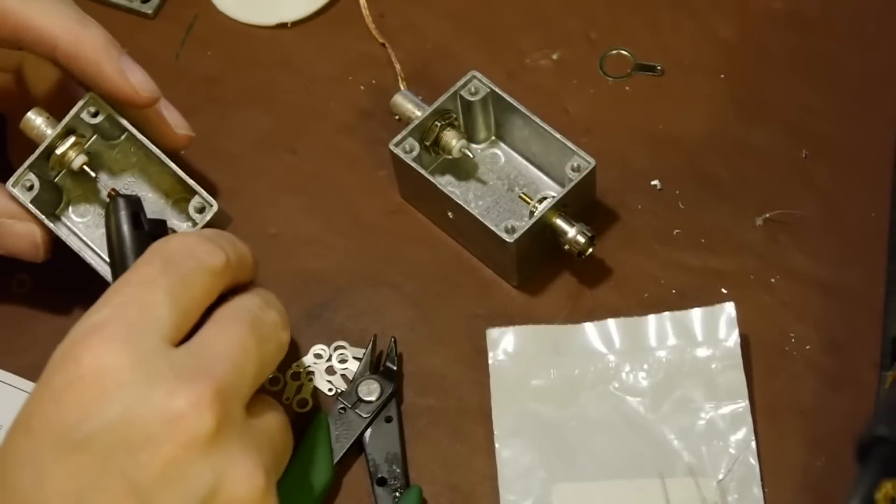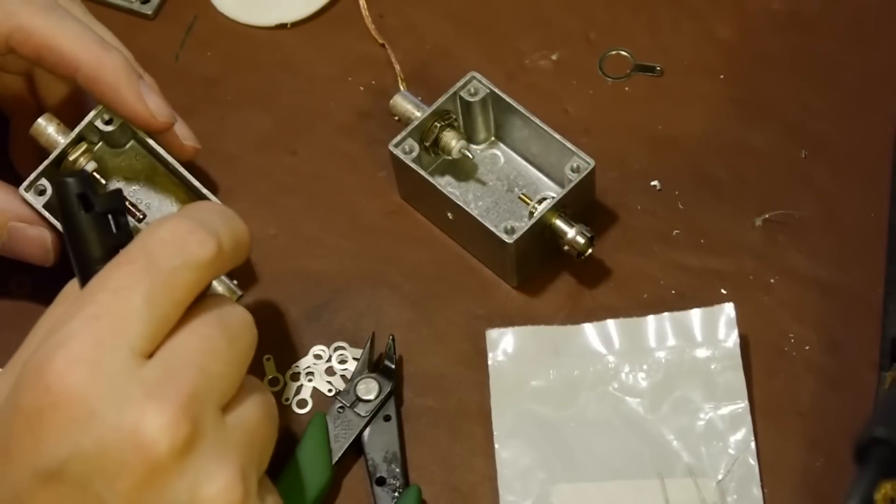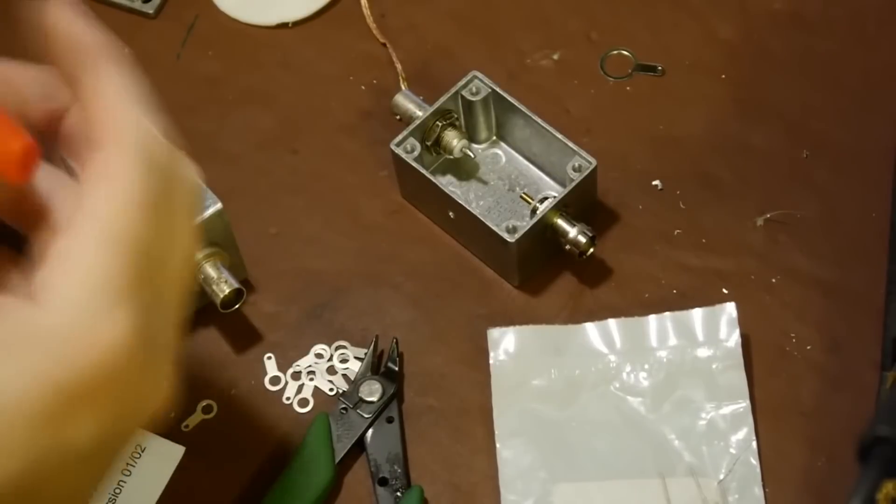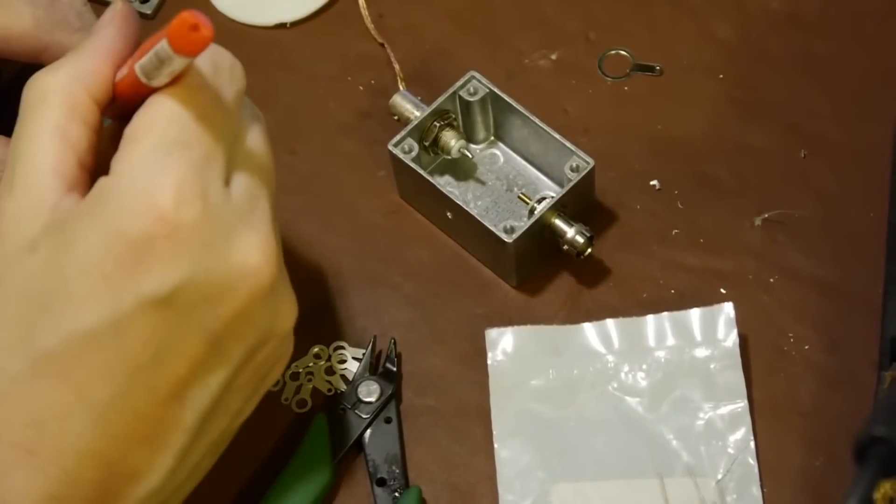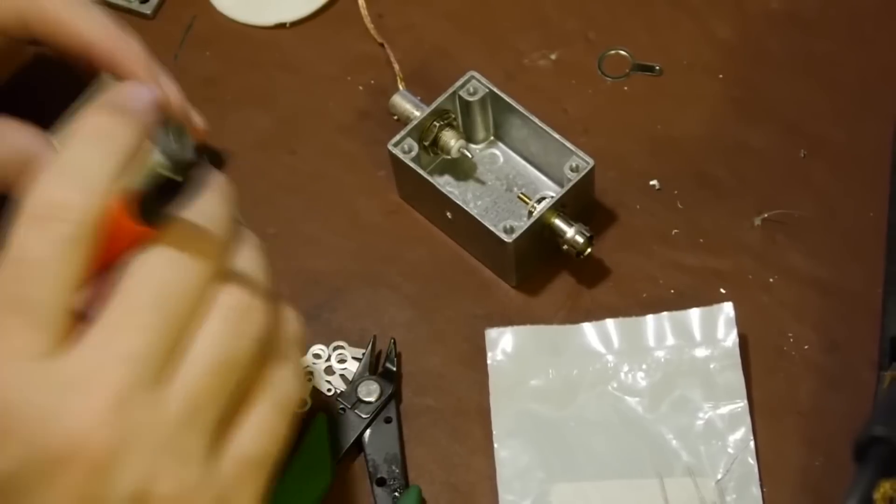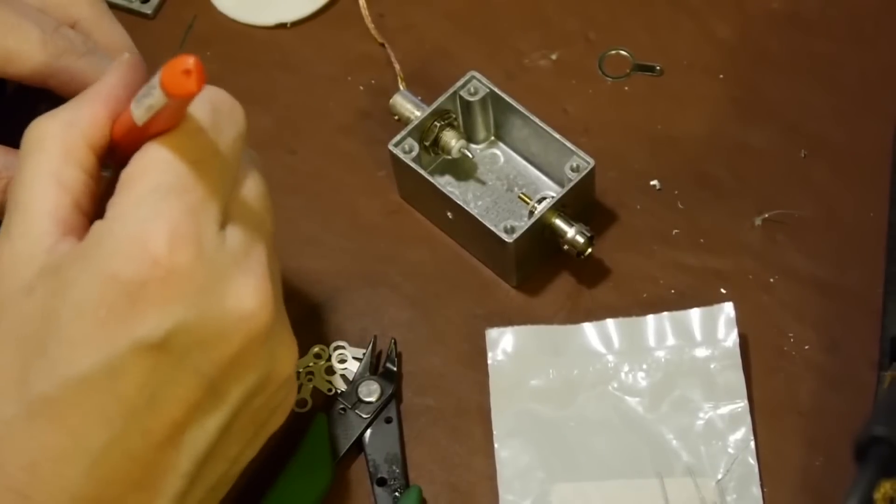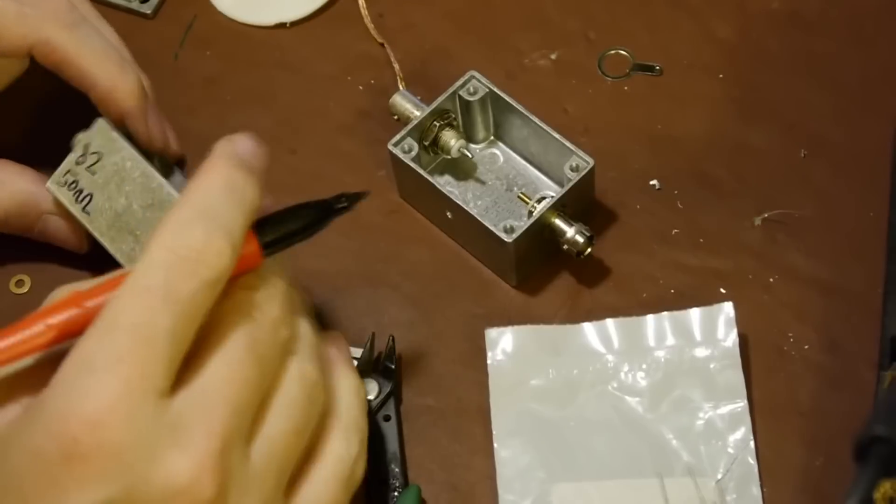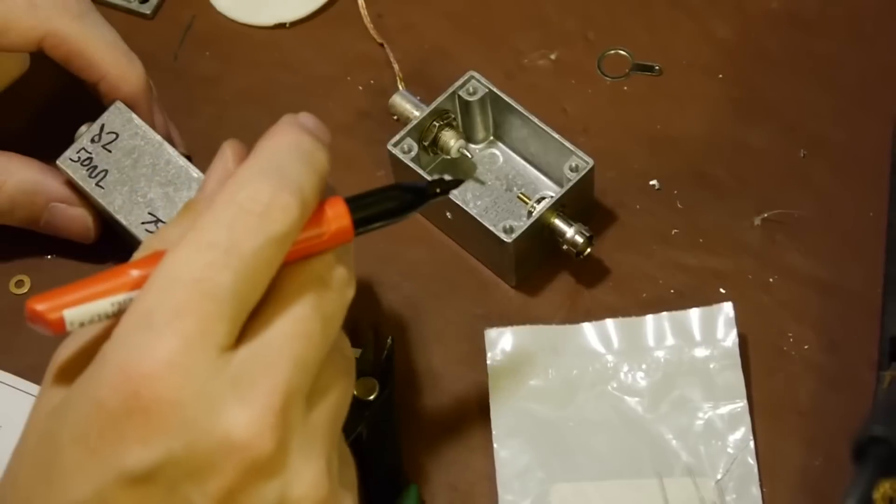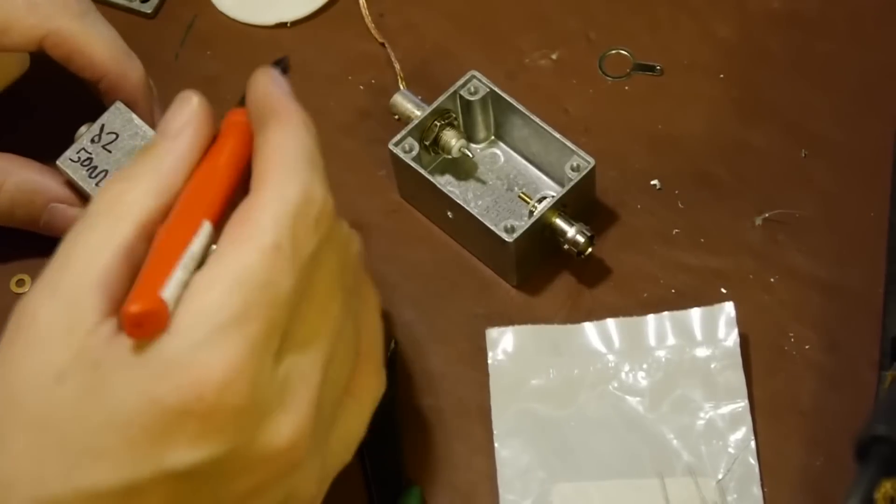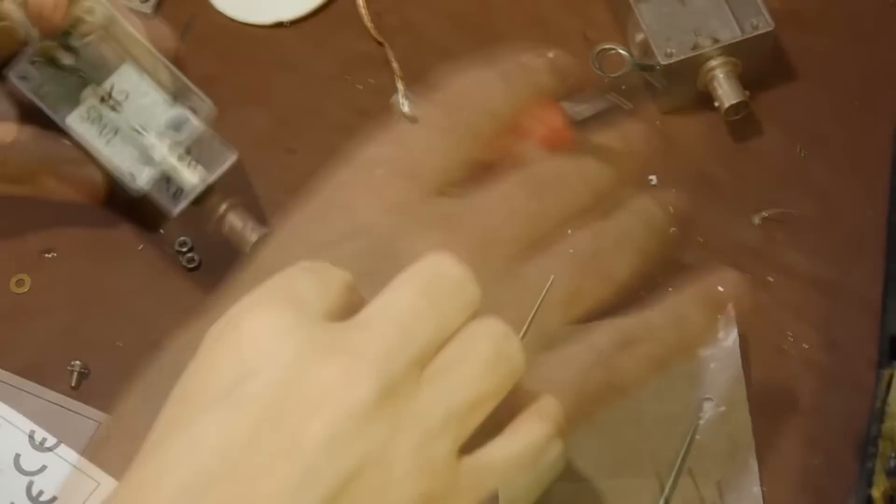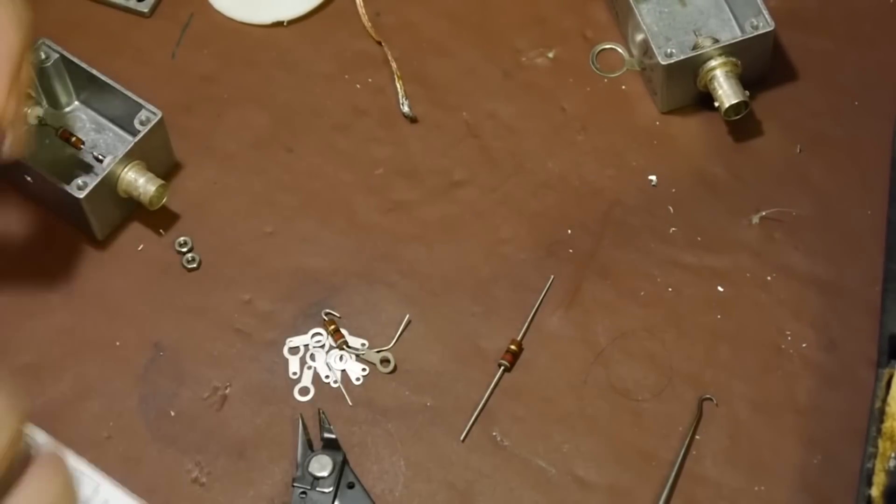So I've just soldered in our first resistor which is R2 which is 82 ohms and now I've just got to get the others the right way around. R1 is 82 ohms so I'm just going to write that on so I don't forget. 82 ohms goes on the 50 ohm side and then the 75 ohm side needs to have a 220 ohm resistor on it.